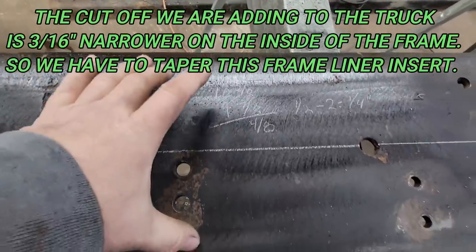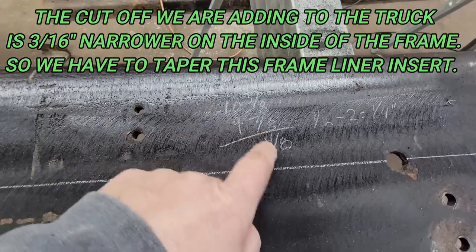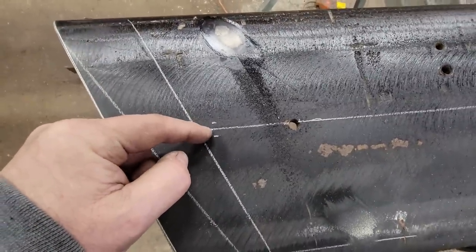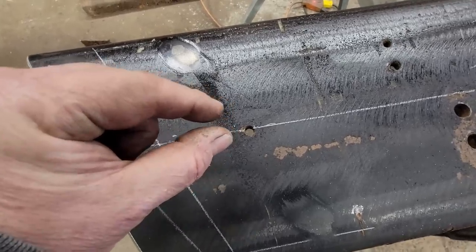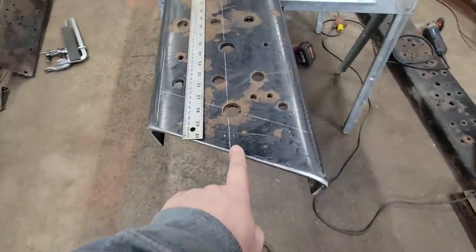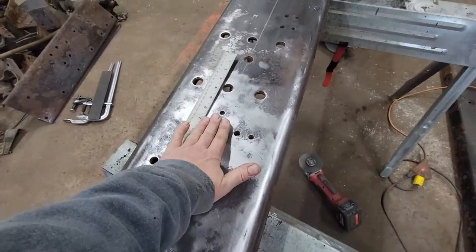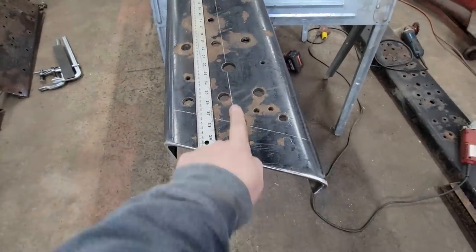Here's our math: this frame here is 10 and three-eighths outside to outside. I need it to be nine and seven-eighths. That's basically four-eighths, simplified to a half inch. What I want to do is take that off of the middle — just a quarter inch either way of my line. When I cut that line, I'll have just an ever-so-slight gap. So now we just trace these two lines all the way down. I'll cut one so far up, stop, and then cut the other one so that my piece stays together and I've got a good table to hold the saw on instead of it flipping around.